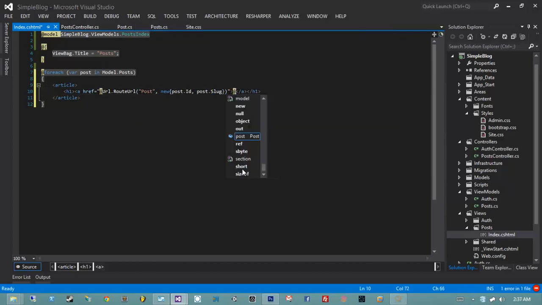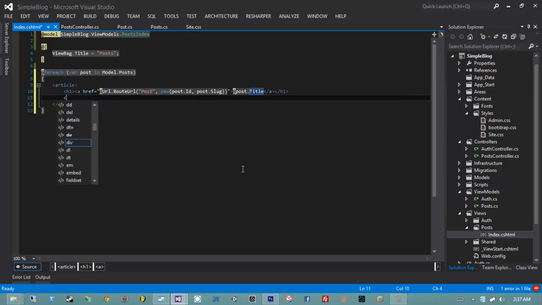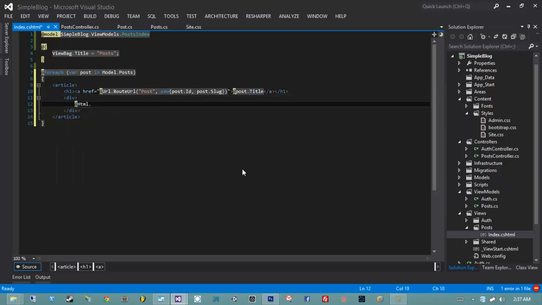And then we're going to put in the post name, the post title. Alrighty. Then we're going to go ahead and put in a div, and we're going to use Html.Raw post content. Now remember, I'll show you the difference between what will happen with and without the raw content in a moment, just to solidify what that exactly means.